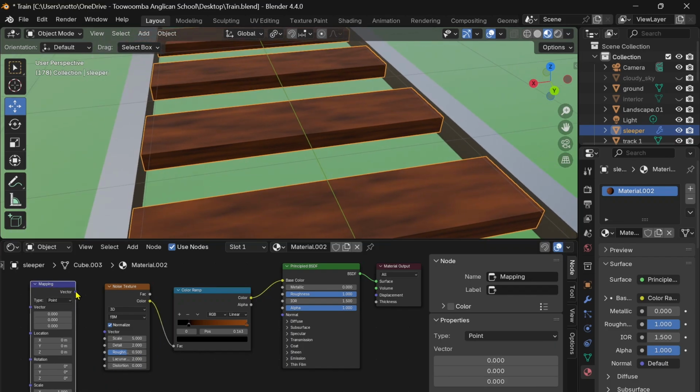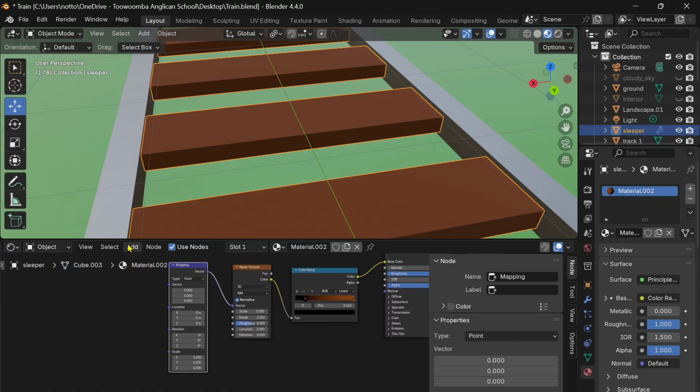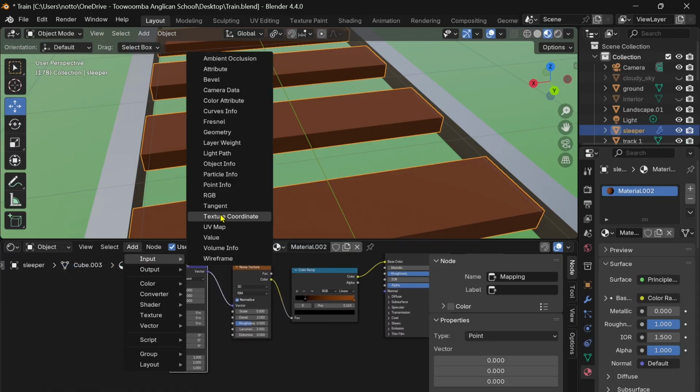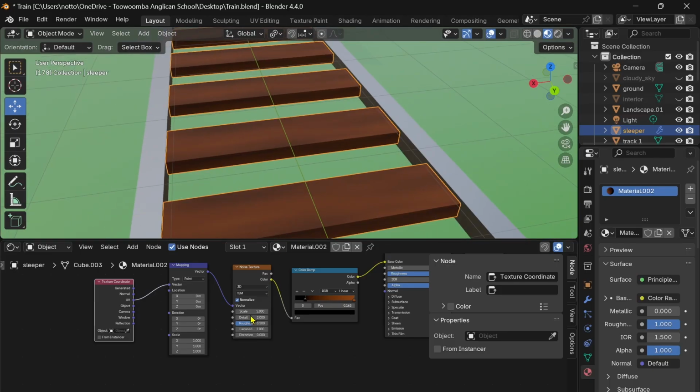So if I then connect up that value, we should need one more node in here, add input texture coordinate. So fiddling around with, see, there we go.